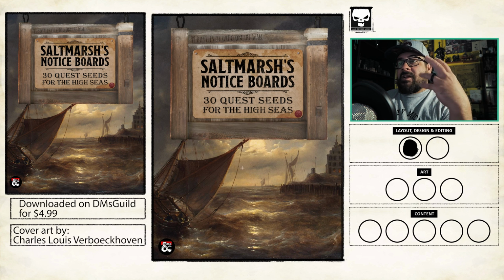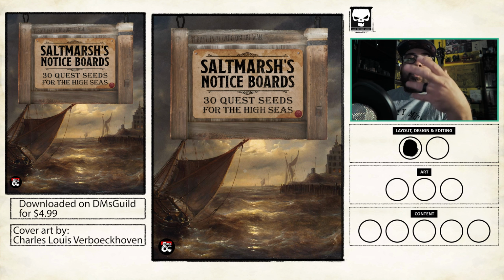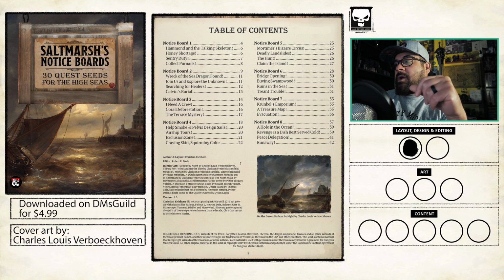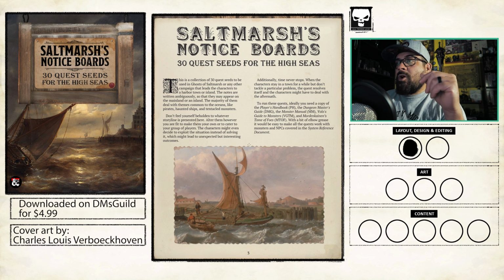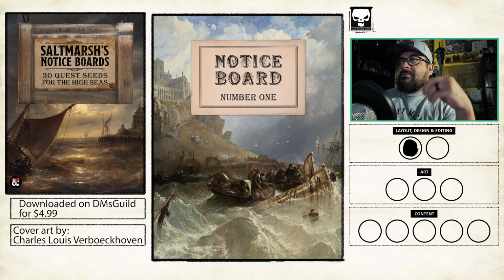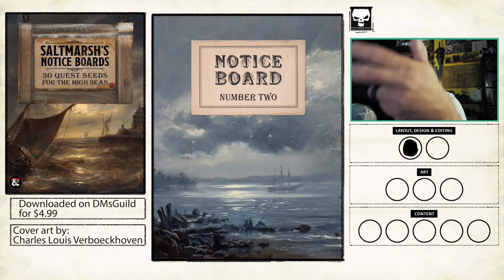Where the artwork is absolutely stunning. It's beautiful. The front cover is, I mean, we're looking at world-class oil painting type stuff, right? And I do believe he gives good credit to the various cover artists and interior art pieces and whatnot. So right here, by Charles Louis Verboekhoven. So beautiful front cover. And then there's a few points here where you got some cool artwork there. And then whenever you have these big sort of chapter or section headings of notice board 1, you'll see there's some good artwork here. And then you've got notice board 2, beautiful artwork.